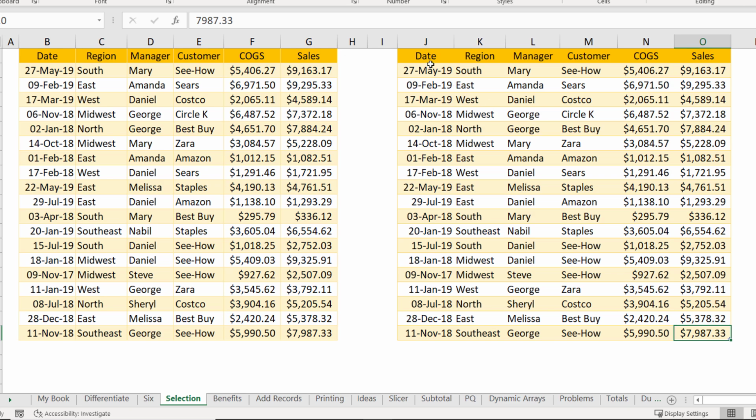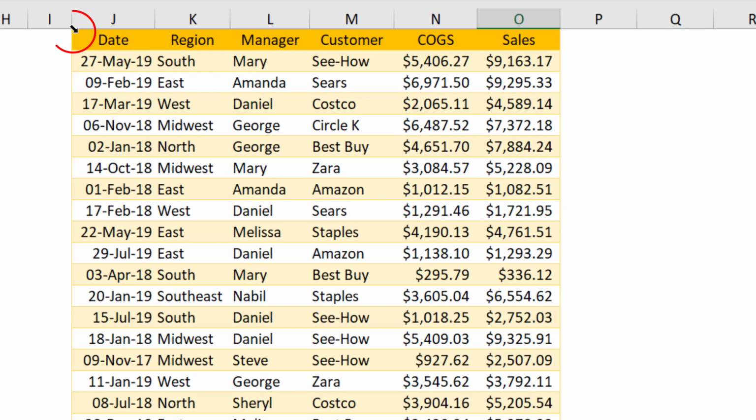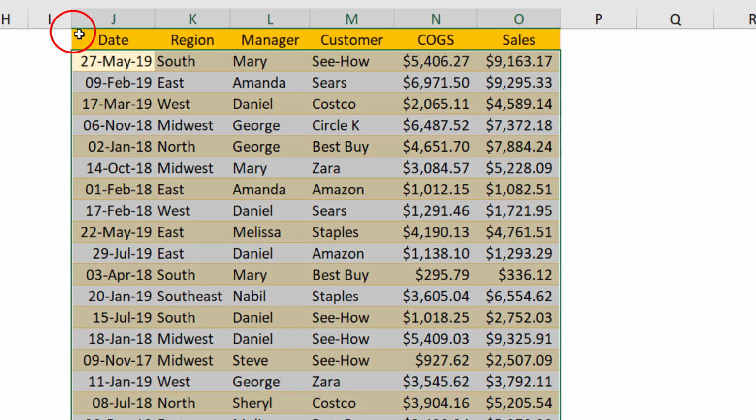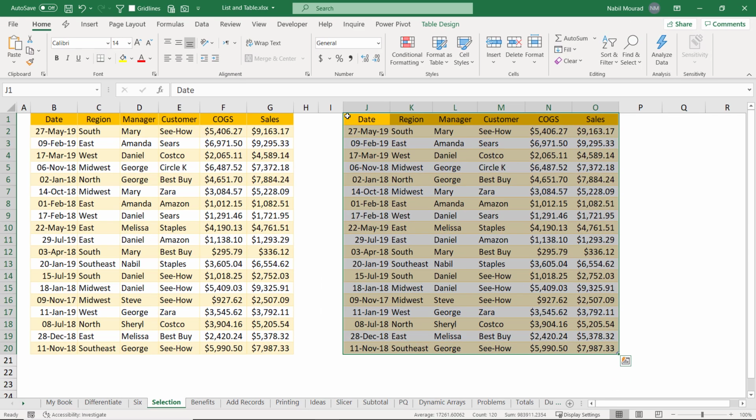If you hover over the upper left corner of any table, keep an eye on the mouse pointer. When you see the mouse pointer appearing as a black arrow rotated like 45 degrees, if you give a click, then you will be selecting the table without the column header. It behaves exactly like the Control A. It works incrementally. If you click a second time, you will be selecting the entire table. So this is another method for selecting a table.